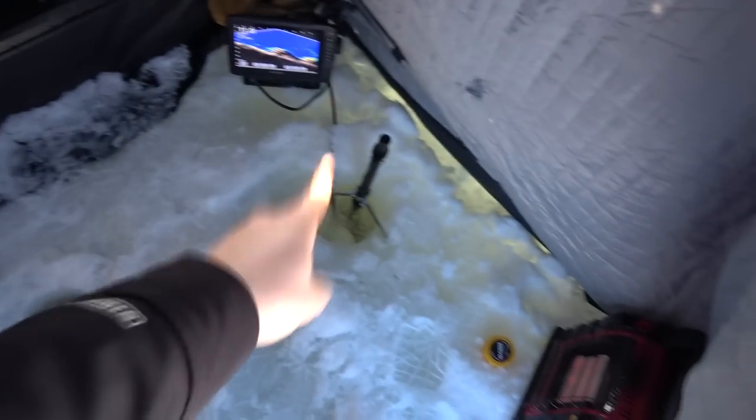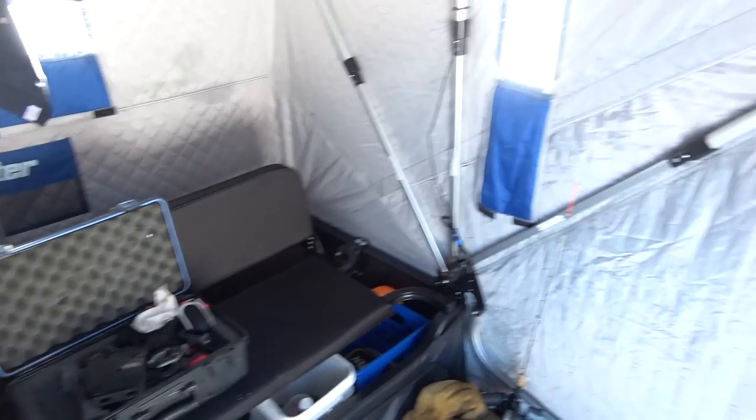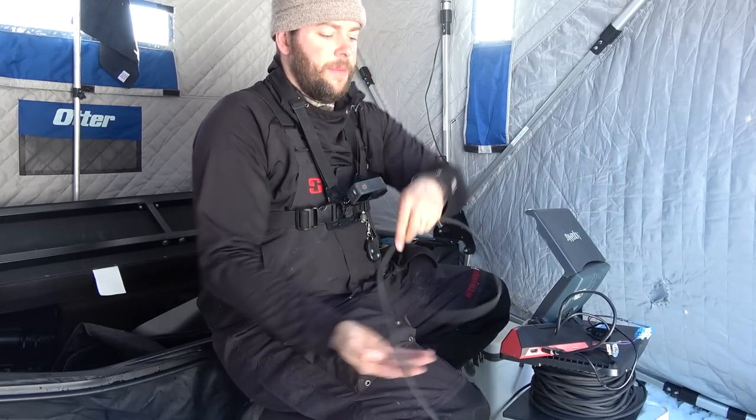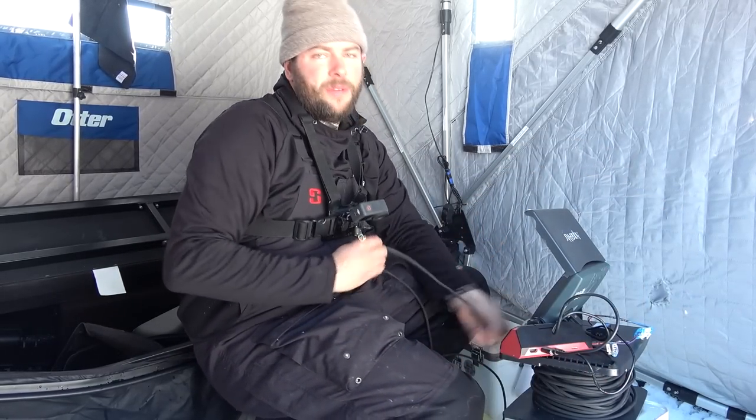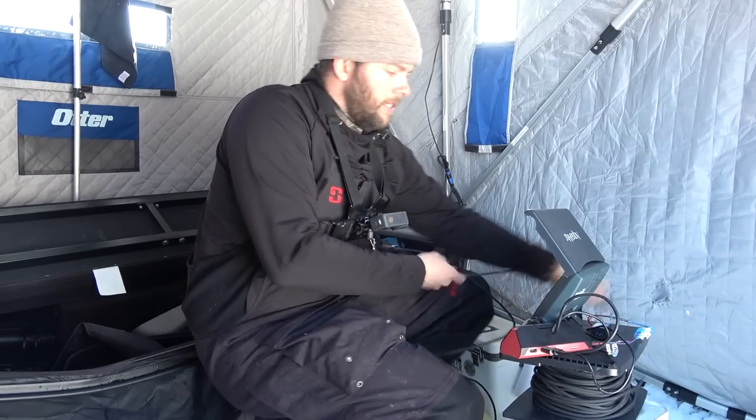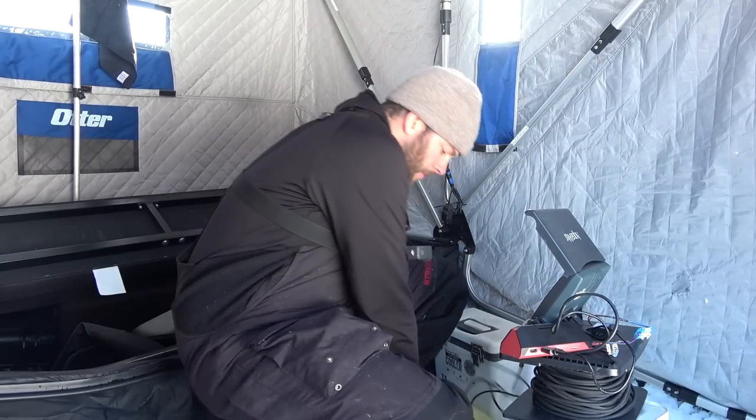But enough talking. We just got the holes drilled here, so we're gonna do a camera hole and a jigging hole. Let's get some stuff situated. We're gonna get some tip-ups out, and hopefully catch some fish. We're in about 10 foot of water, so it's not that deep, which is good because this is a pretty murky lake. If we were any deeper, it would just be like black and white. Getting 10 feet of cable out, we're gonna drop this bad boy down.